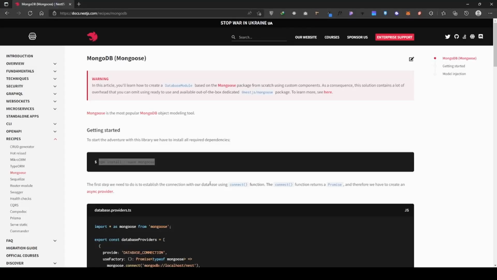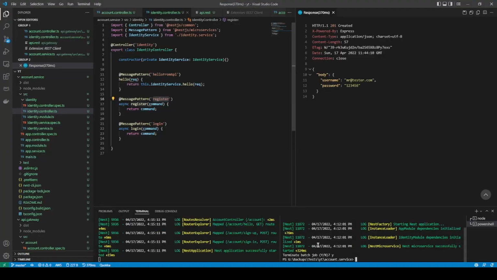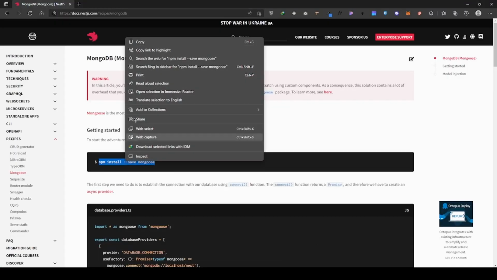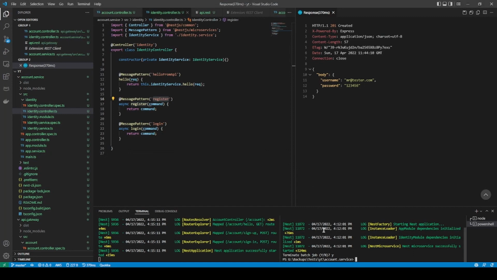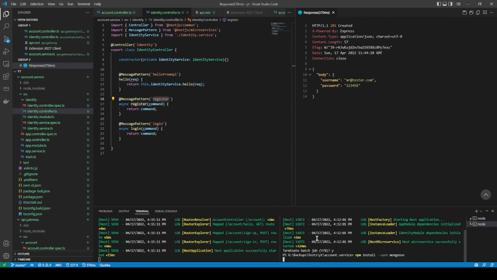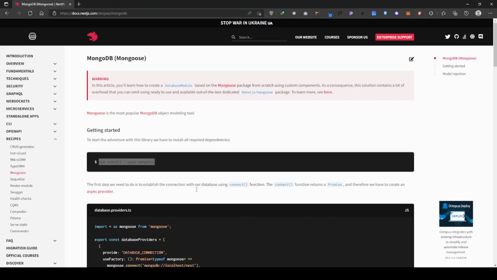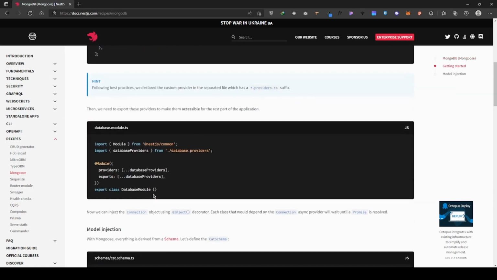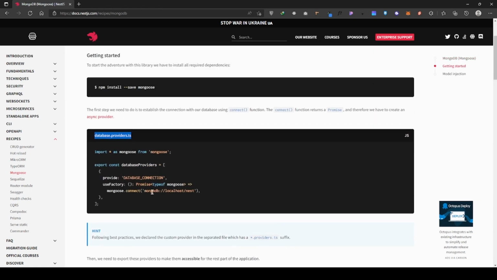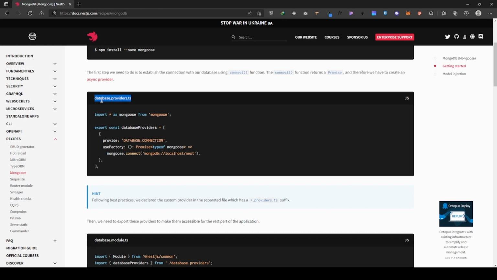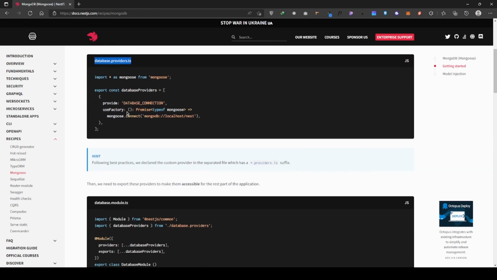Again, I'm going to copy npm install --save mongoose, which is not copying, I don't know why. Okay, while it gets installed, let me check how it actually works. It says you have to create a file called database.provider.ts.